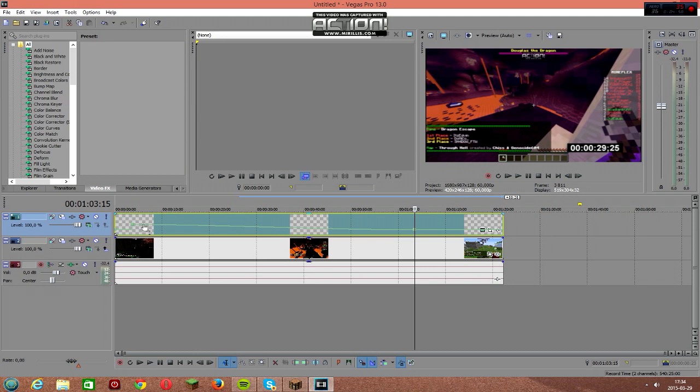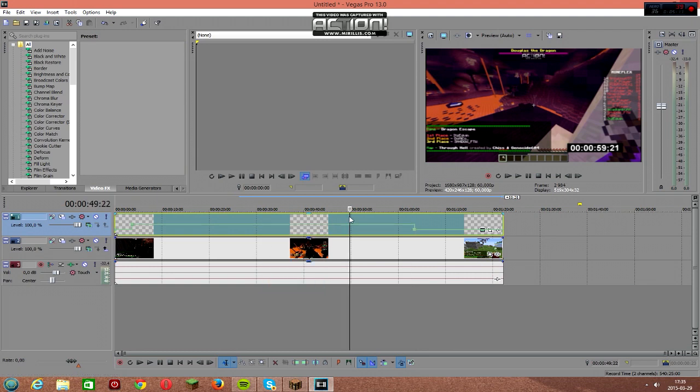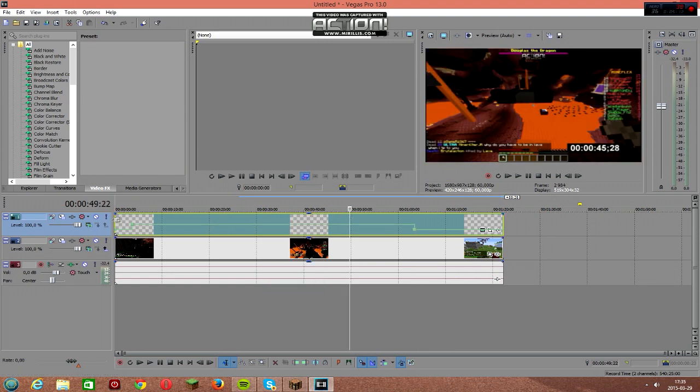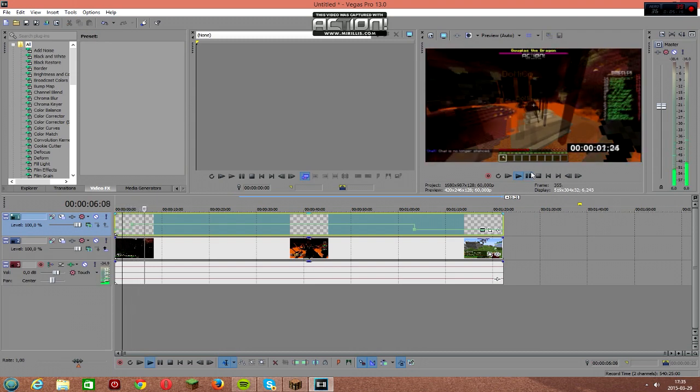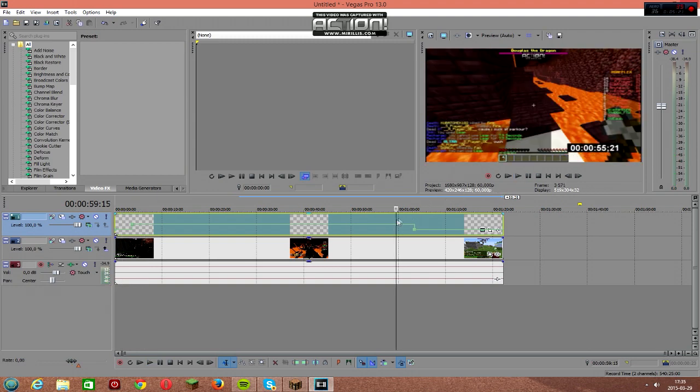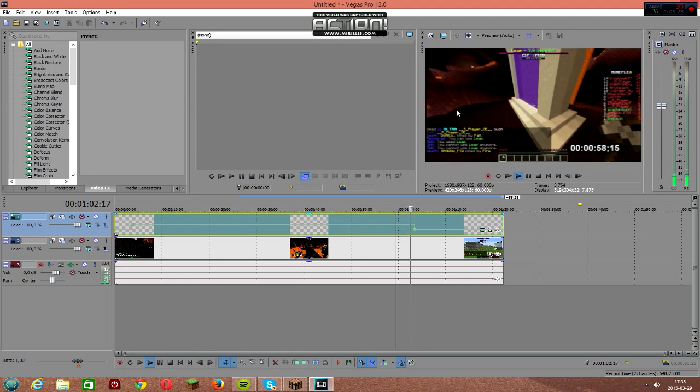Now you can see a line between the starting mark and the ending mark. So you just right click on the line between the starting mark and the ending mark, and click hold. There you go. And now it's actually done. That's pretty easy, huh? So you can see it will start when you start the run. As you can see, it's pretty laggy, and at the end, it will end when you end. It's 59 seconds.